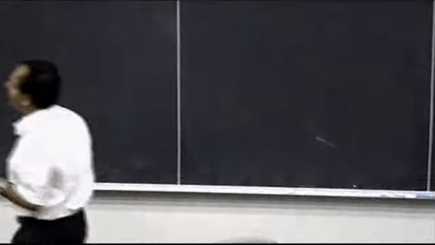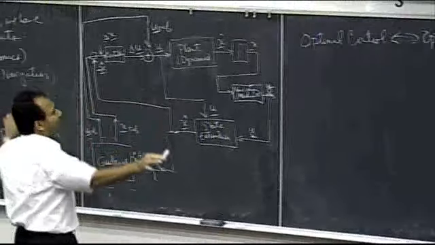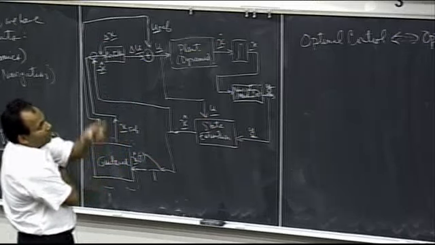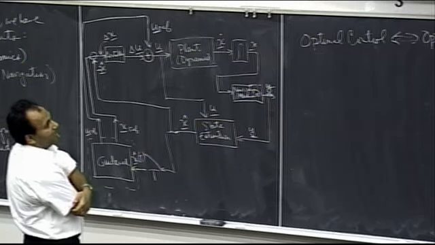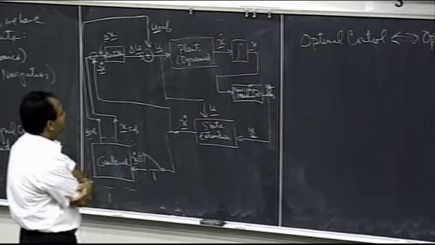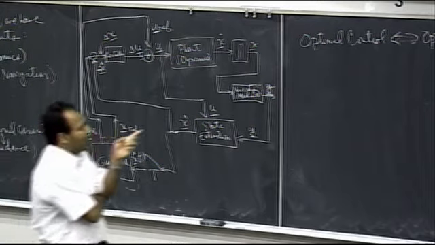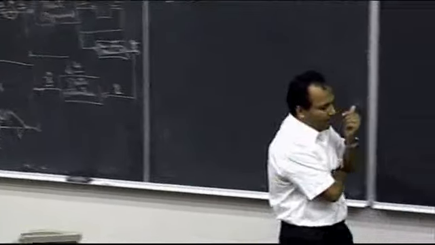So this is the whole block diagram that comes out of this process. I really wish I could spread it on two boards, but I don't think it would fit. I don't think it would show up too well, even though on the screen it looks like it would. But I need a full two boards. So this concept of optimal control. Now let's go back over here for a second.